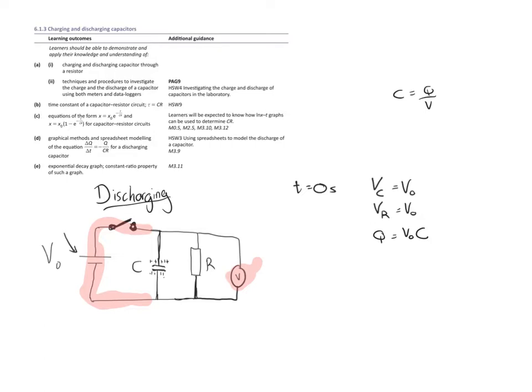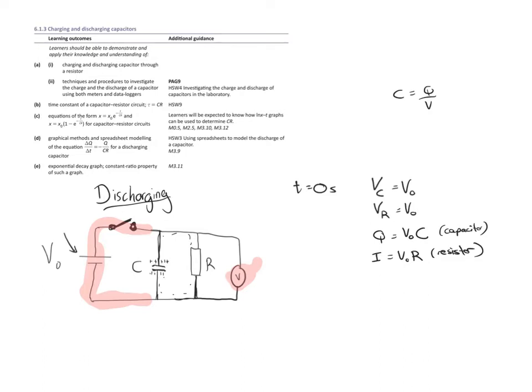So this is for the capacitor. And then I have the current flowing through the resistor, because I'm using the resistor to discharge my capacitor. As soon as I open the switch, the electrons flow around through the resistor, discharging, and eventually leading to no charge stored across the capacitor. So it will discharge through the resistor.